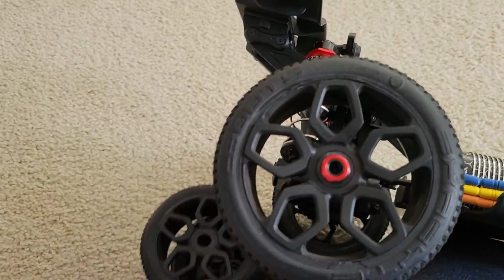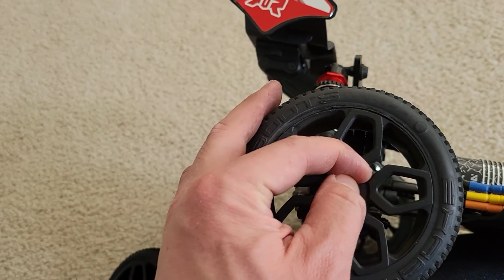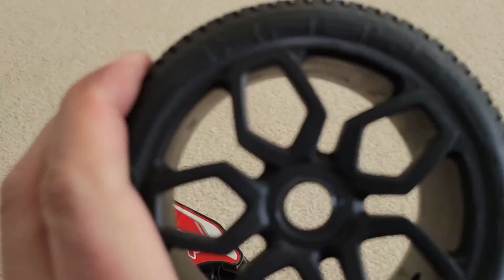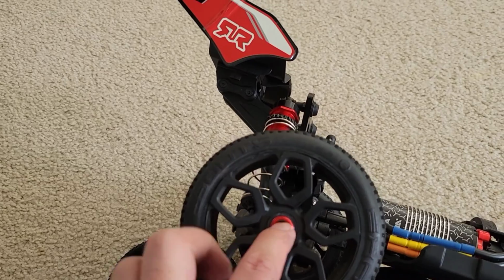I know that's a similar thing I first experienced when I first took wheels off, just because it's so tightly knit in that little bit of plastic that you can shave off. And then when you get it off, you could always take your knife and kind of clean it out a little so it goes in and out nice and easy. But you do want a tight thread because you don't want your wheels just flying off when you're racing, and you want to check the Loctite on the nut inside and pull it.